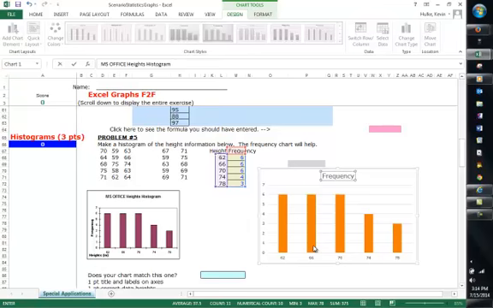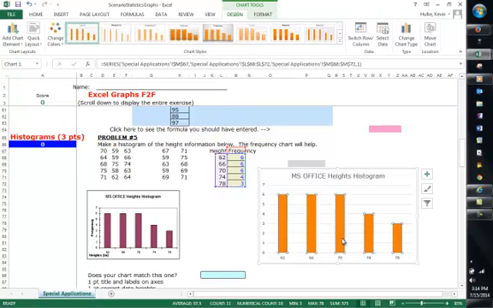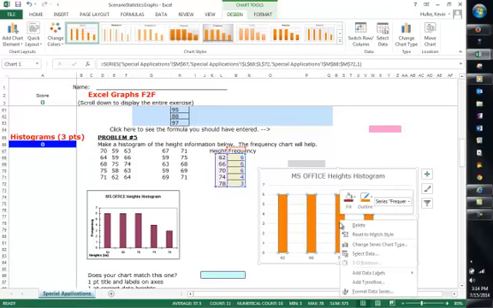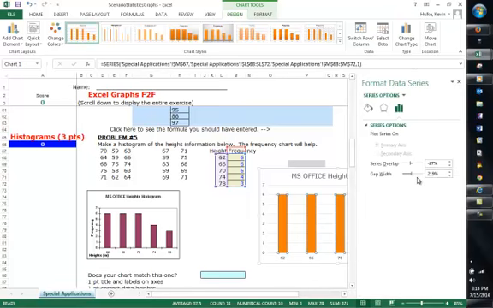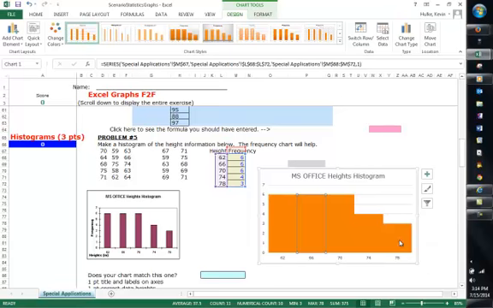Now, when I made the first histogram, I didn't realize there was a way to get Excel to make the bars the same size. I'm clicking on one of the bars, and when I do, I can go to Format Data Series, and what pops up here, I can change the gap width to 0, and when I do, it actually does look like a histogram.